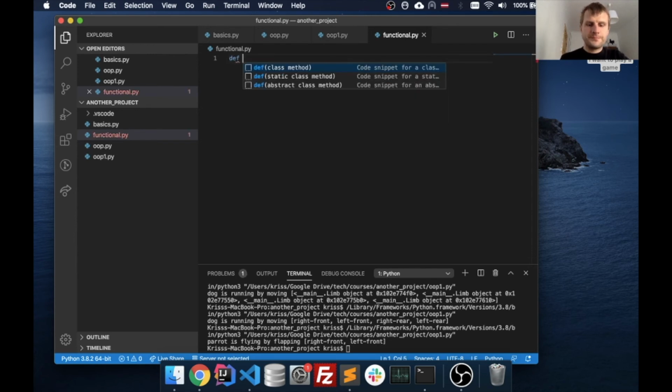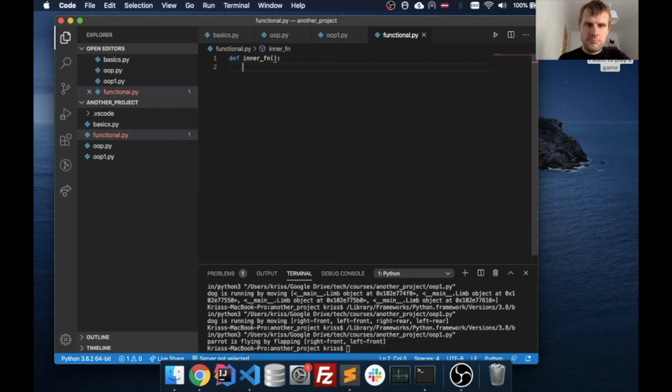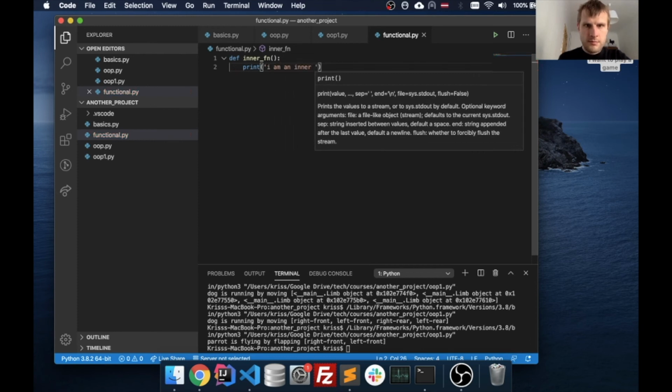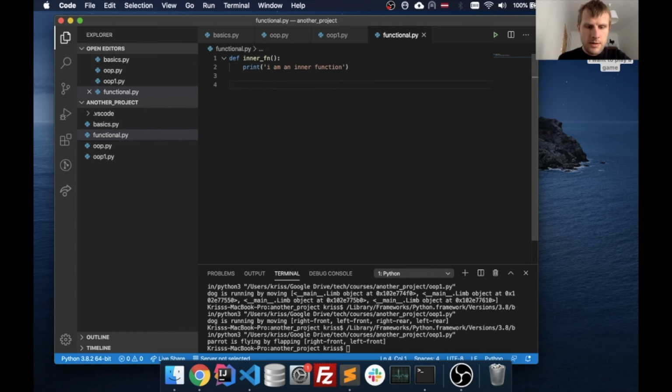Let's suppose inner function is something like this: "I am an inner function." And we can pass this function to another function, wrapper function, and it accepts an argument, which will be some function.